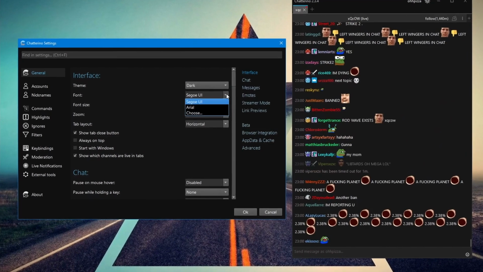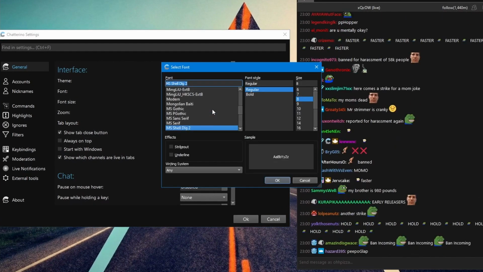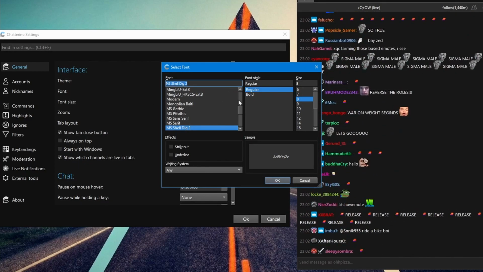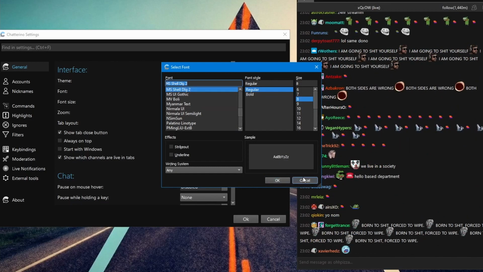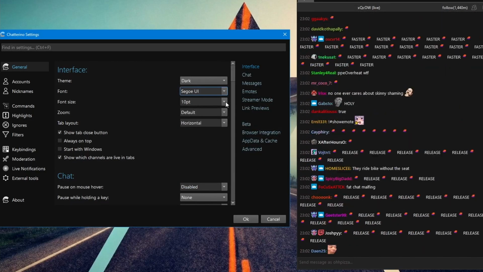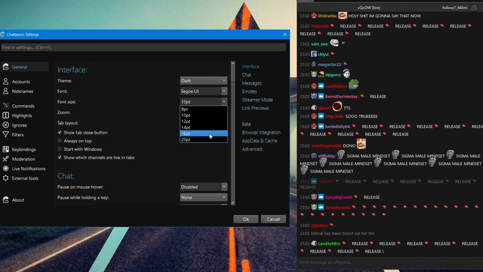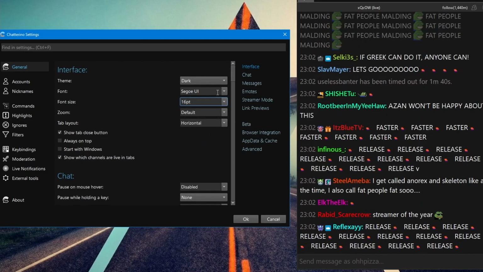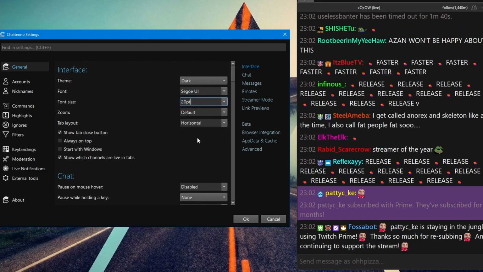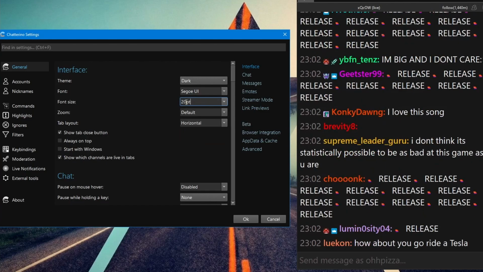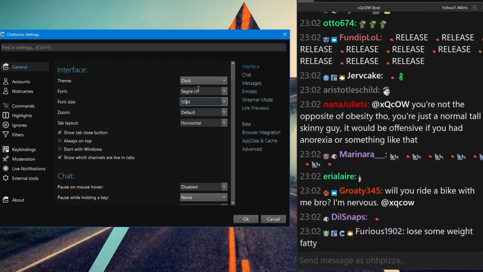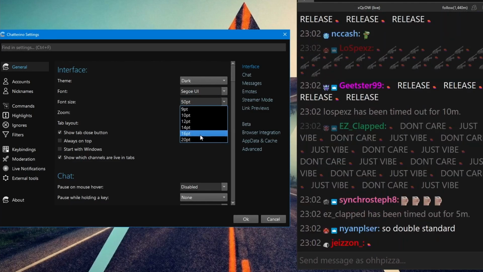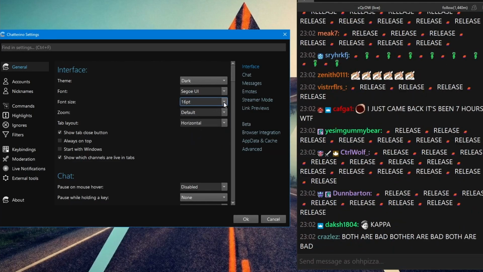We can change the font. Choose the font that you want here under your system fonts. You can set the typeface, font size, so if you want the fonts to be bigger. Doesn't seem to be a way to go beyond the 20 pixels. It just stays at whatever is listed here.